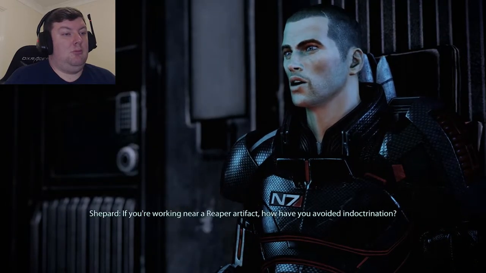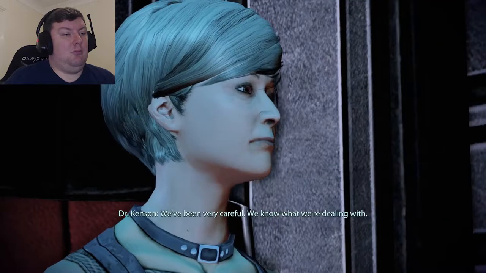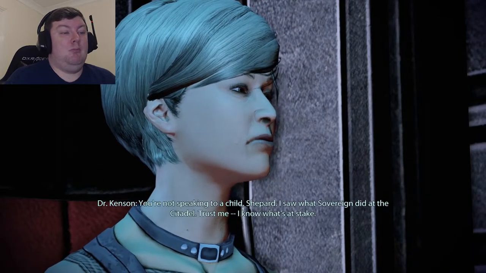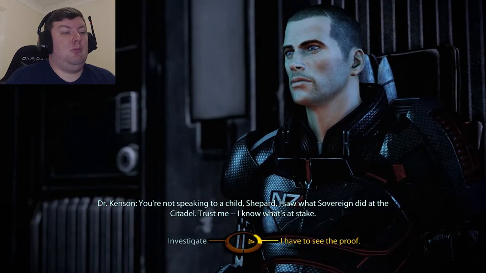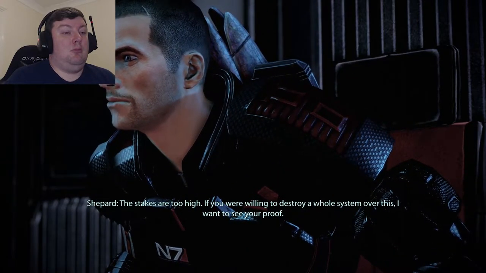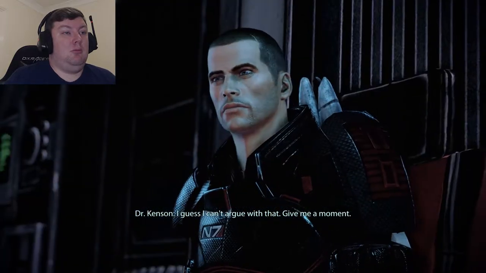If you're working near a Reaper artifact, how have you avoided indoctrination? We've been very careful. We know what we're dealing with. You're not speaking to a child, Shepard. I saw what Sovereign did at the Citadel. Trust me, I know what's at stake. The stakes are too high. If you were willing to destroy a whole system over this, I want to see your proof. I guess I can't argue with that. Give me a moment.